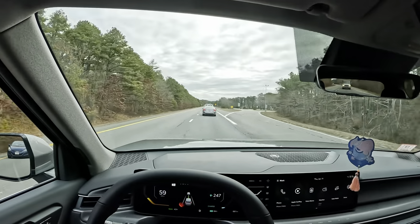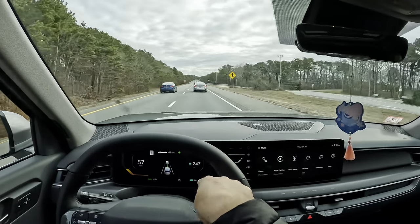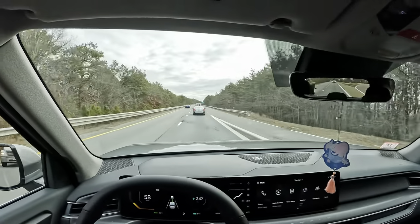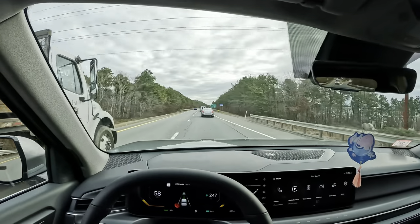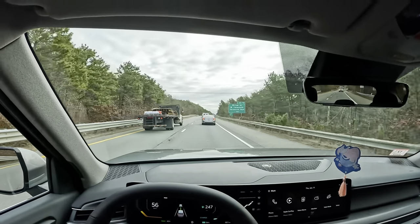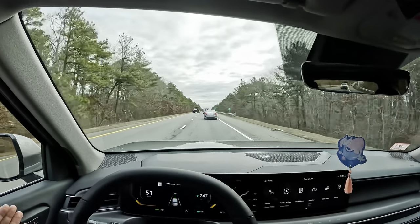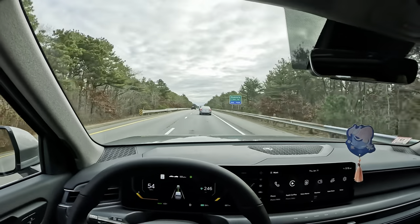Now we're braking a little bit which is good. It's actually using a little bit of the regen braking to slow down, which is cool — it's integrating that. It's not doing full brake; I can see the regen occurring on the screen here. It's going to slow down for traffic. They did pretty well — stayed centered in the lane, detecting that vehicle on the side. This is not going to have as many enhanced visuals as my Tesla, but it's smooth. I can't do auto lane changes like I can in my Model S with enhanced Autopilot.